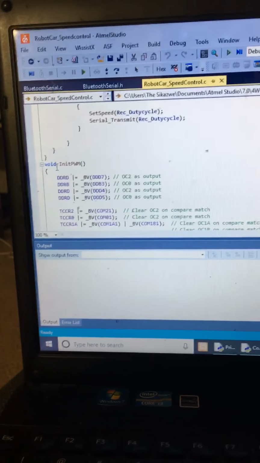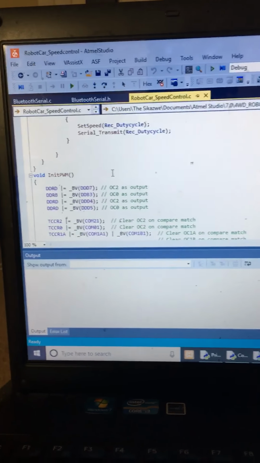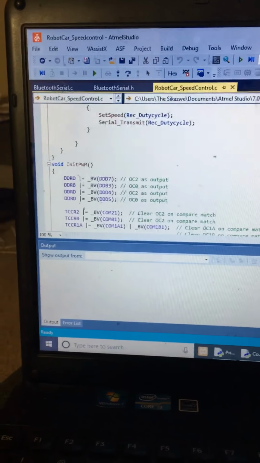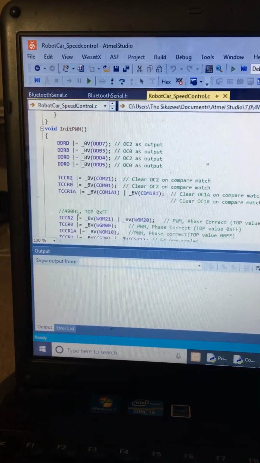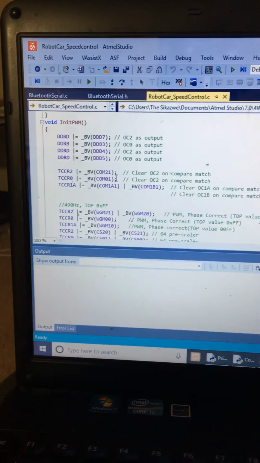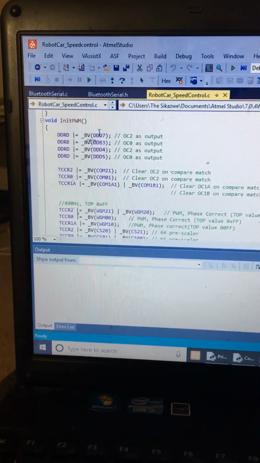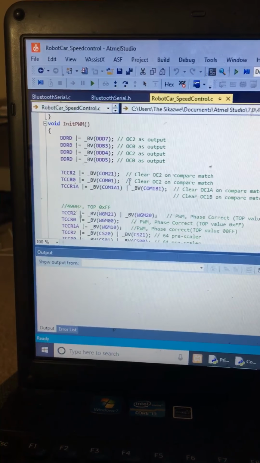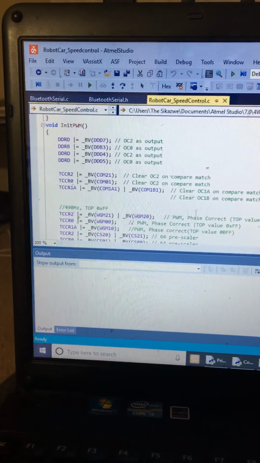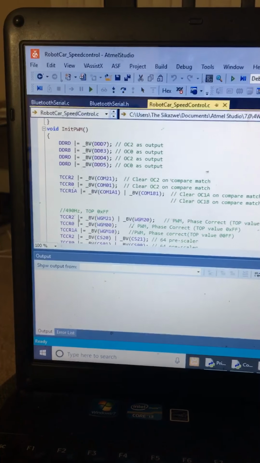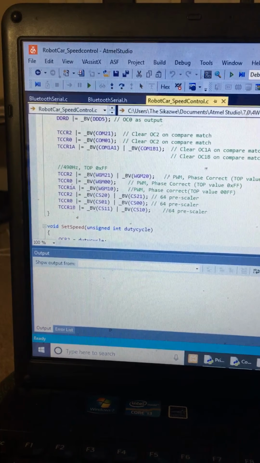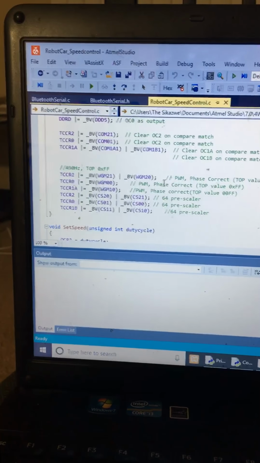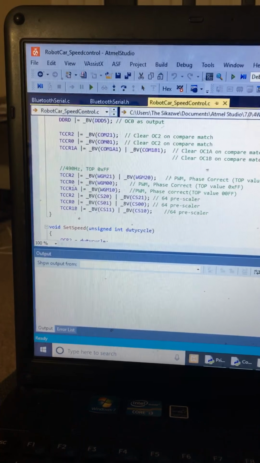It's quite simple. Down here I have the init function. It's basically setting up a PWM and so forth: the prescaler, the frequency at which it must run, and so forth.